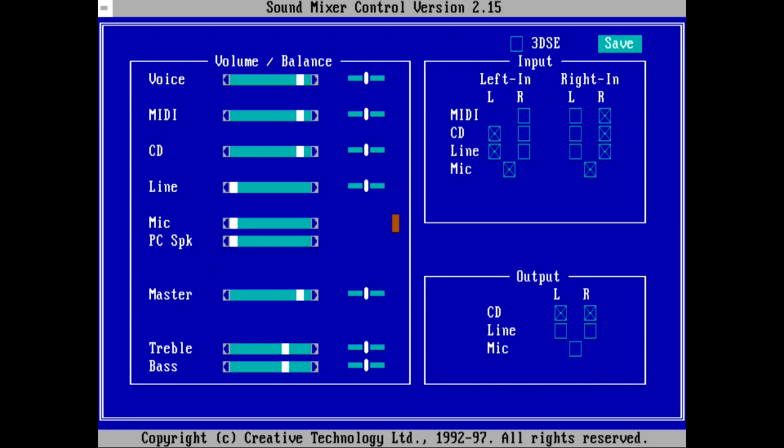You need to leave those ticked, for example, if you've got a CD audio cable connected, or a line in from another sound card. If you've got two sound cards and you want to listen to that as well as the AWE64. I just unticked them because I just wanted to explain this in the video. Hit the save button and all the settings will get remembered. So after the next reboot, the same settings apply.